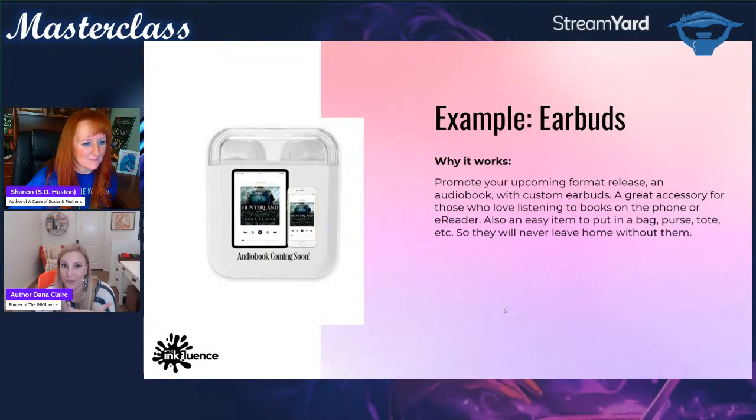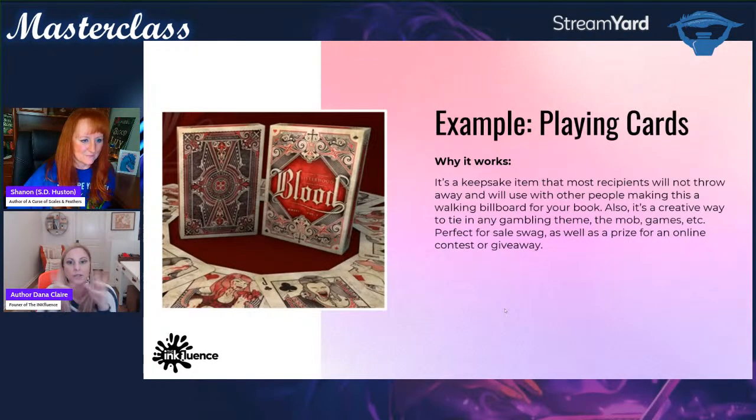The earbuds' retail value is anywhere between $30 and $50. These are wireless, waterproof, and obviously Bluetooth. So these are really nice earbuds that I did for a really inexpensive price, which is one of the reasons why I sell them at book signings, because I sign the back of them and then they can buy the audiobook right then and there. So just like another idea kind of outside of Kickstarter, but great for Kickstarter as well, for a physical item wrapped into a digital item as a double.